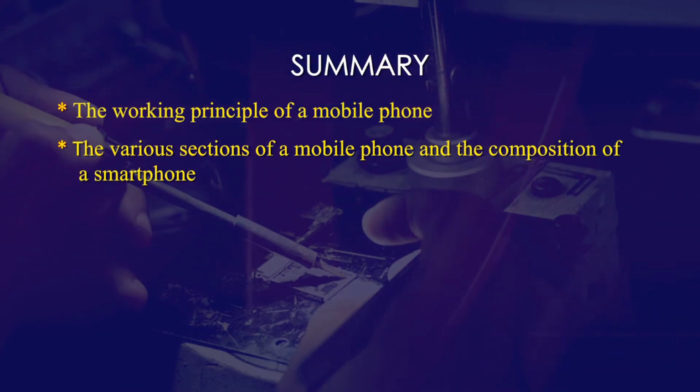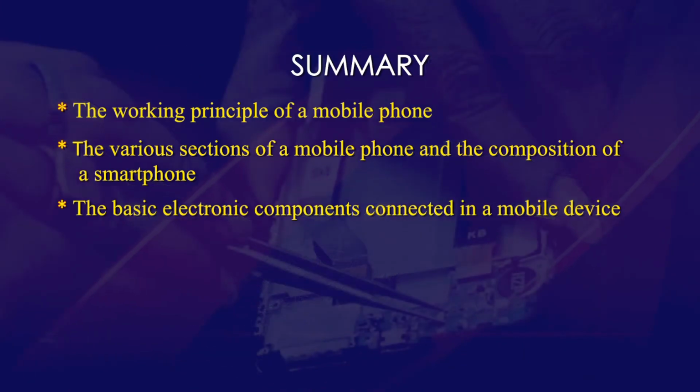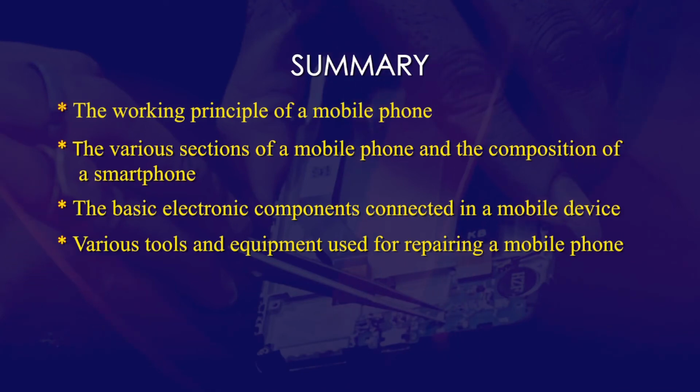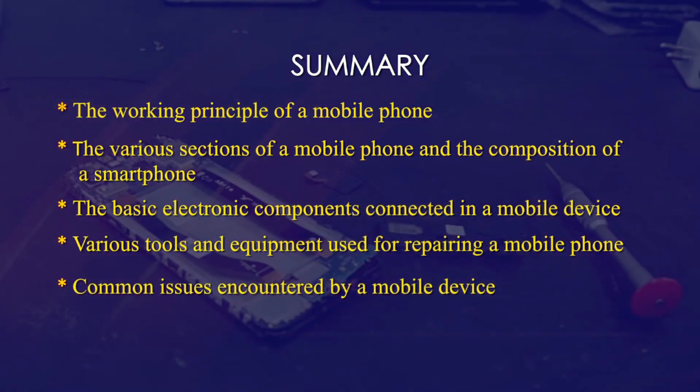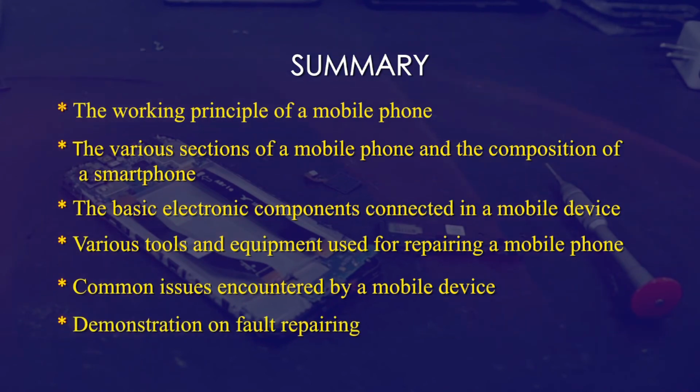We can now identify the basic electronic components connected in a mobile device. Various tools and equipments used for repairing a mobile phone are also discussed in this module. We also have knowledge of common issues encountered by a mobile device. I hope the demonstration given to you will help you learn the skills on how to repair a cell phone. Knowledge of self-maintenance of the mobile handset is necessary for a common user.